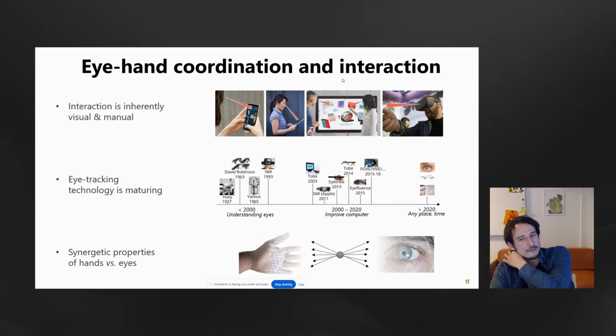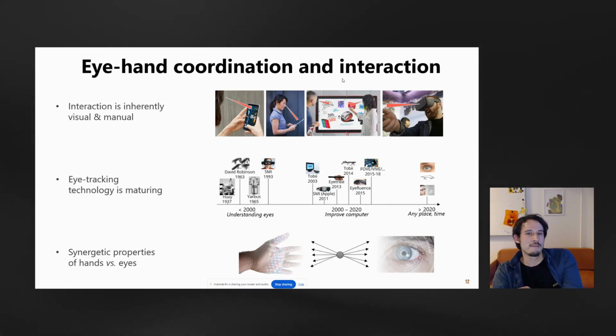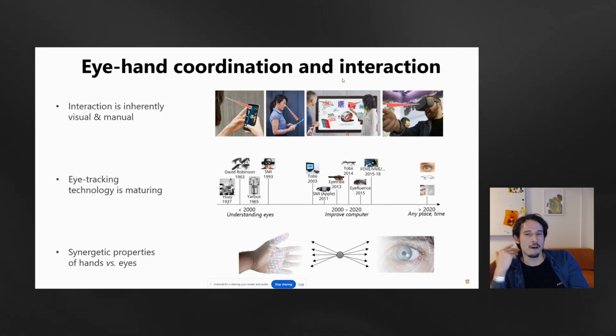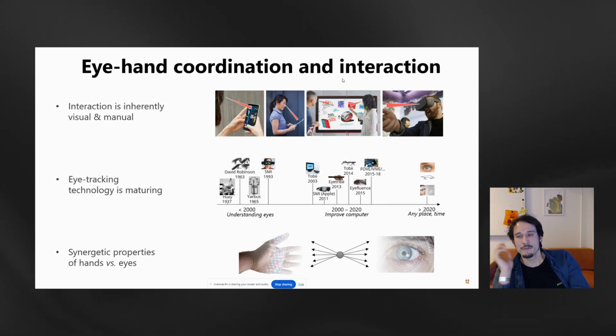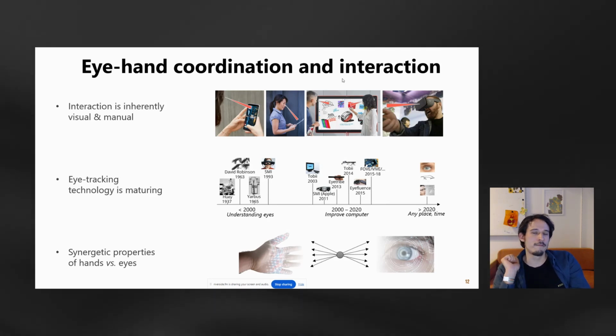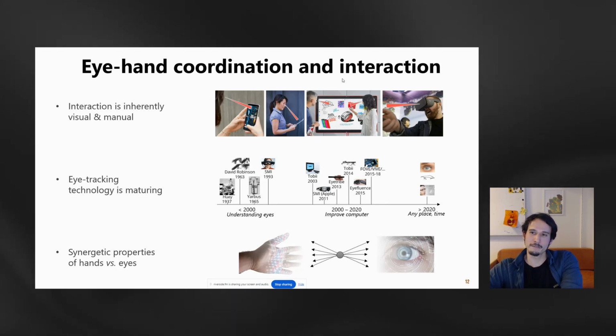You can also see that eye tracking itself has been developing quite heavily. Initially it was used by psychology, with heavy devices mounted on the user's head, allowing researchers to understand how our eyes move and work. This then developed further into integration into different devices, and nowadays we have it in headsets. And I think in any potential headset form factor it could work, because the sensor itself is not a huge cost.